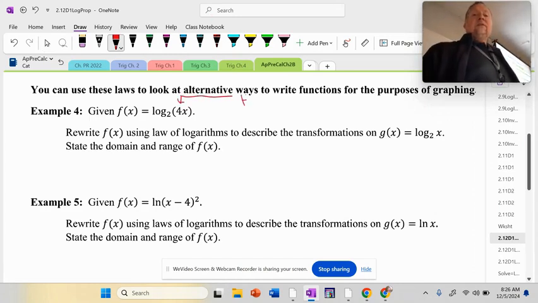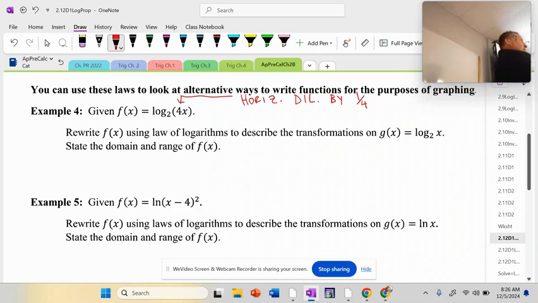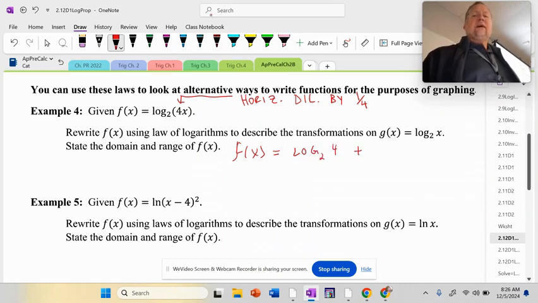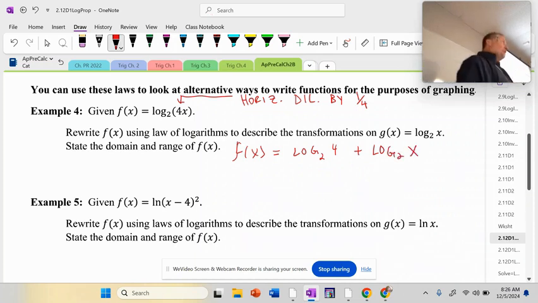And, oh, you know what? Sorry, purpose of our final exam. Horizontal shrink or dilation, but we have to say by 1/4 because when it's on the inside, it's an inverted relationship. But what does that turn into when we use our rules? Well, it's a product thing. So let's write it as f of x. And this is exactly what the lady did when she introduced these rules, but she didn't really introduce them. She just kind of shoved them in your face on the AP video. And that's fine because it is just a formula and there's nothing really to do to derive it.